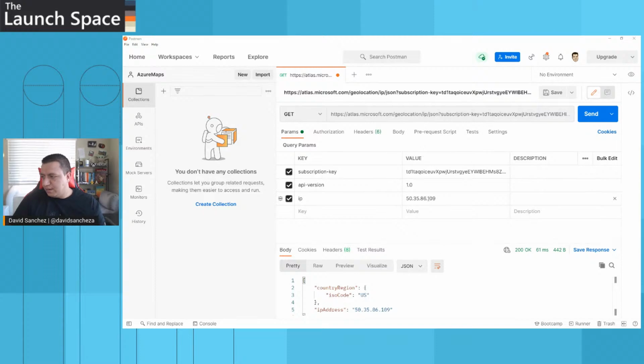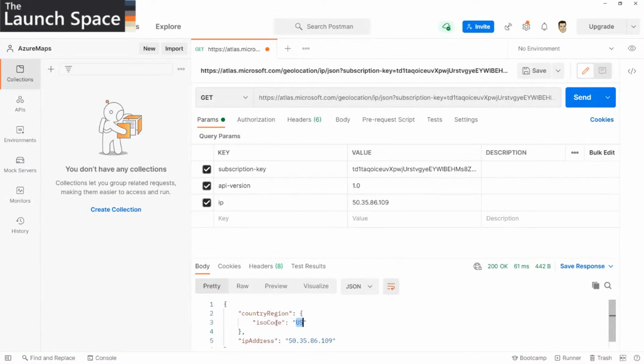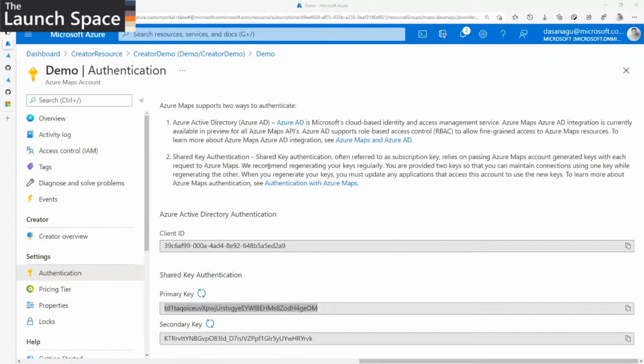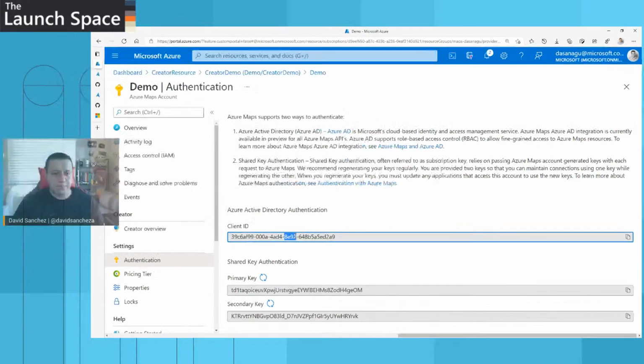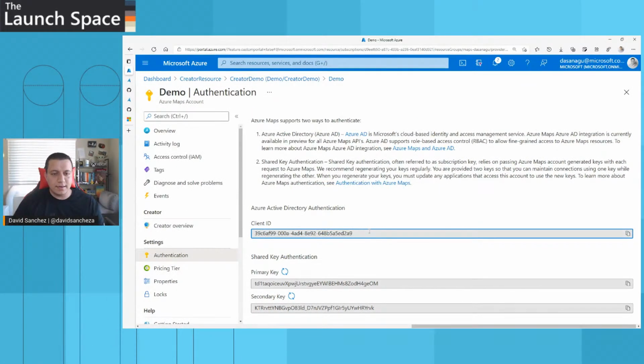Now this is an IP address, and this is telling me where it is located, in which country. This is just one example of how you can use the API and how easy it is to start with Azure Maps Creator, in this case using the shared account. As I mentioned, for public apps, the recommendation would be to use the client ID and leverage Azure Active Directory authentication.